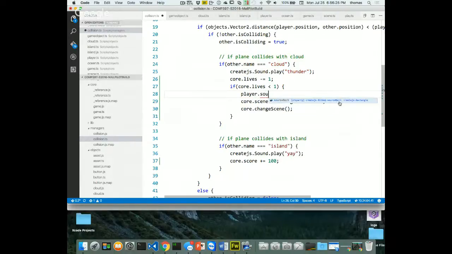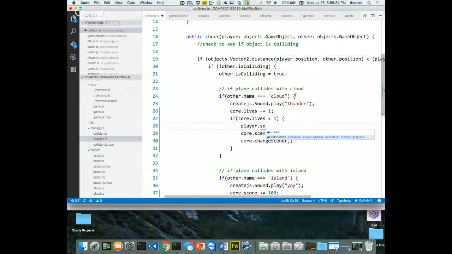player.sound. That's the thing, see how sound, I don't have access to that. Look, because sound is an object that's part of my player, but not a game object, I got a problem. Because I put sound in my player, but not my game object superclass, so I can't access it because I don't know what object I'm looking at right here.